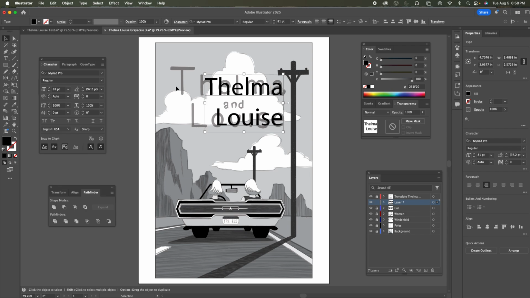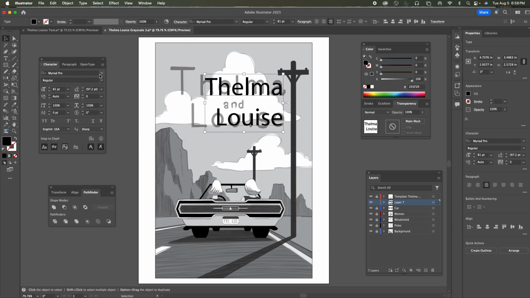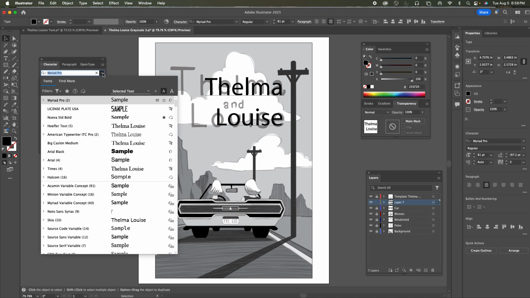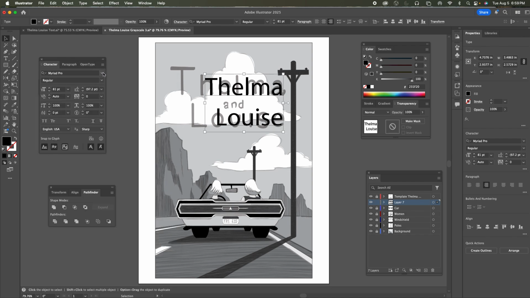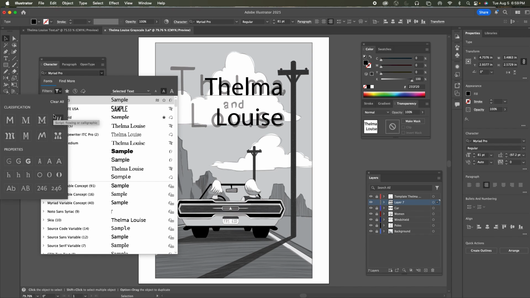And we're going to go over here and take a look at fonts. And mind you, the reason why I moved this over is because, by having that control palette there, it's just really hard to see. That's why I brought over my character palette, because this will make it much easier to work with. Now, I have a font in mind already, but you may not have that on your computer. Now, you need to think about what type of font you want to use. And up under here, we can filter. There's a filter here. Once you click on this little arrow here, this pops up. So we can always filter out our fonts by classification.